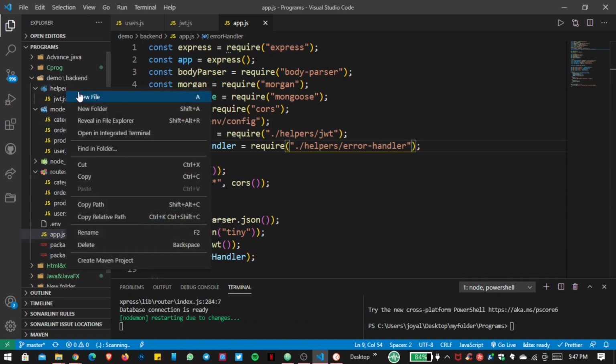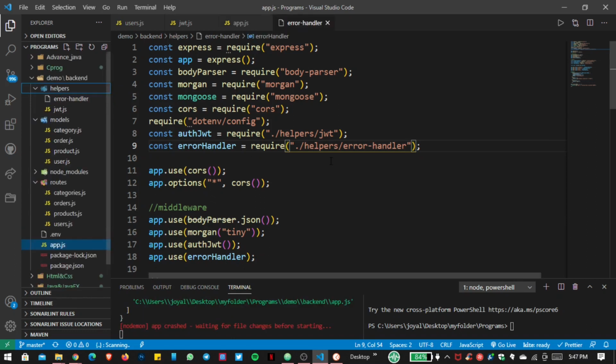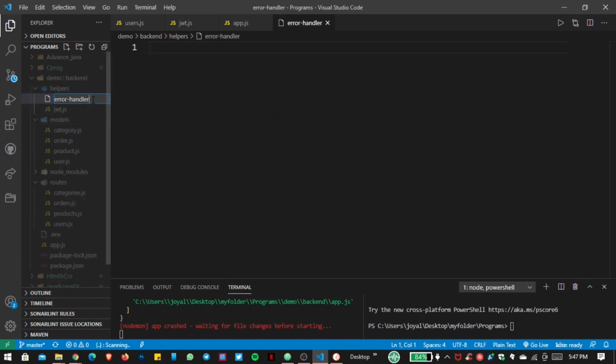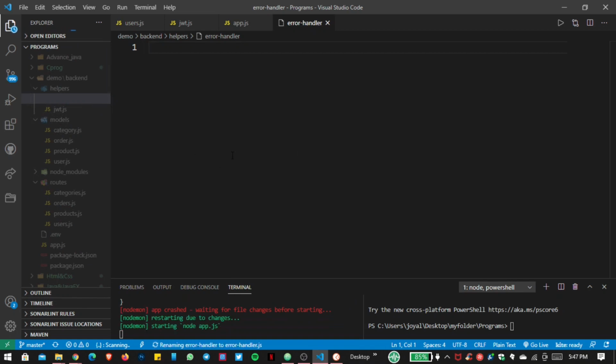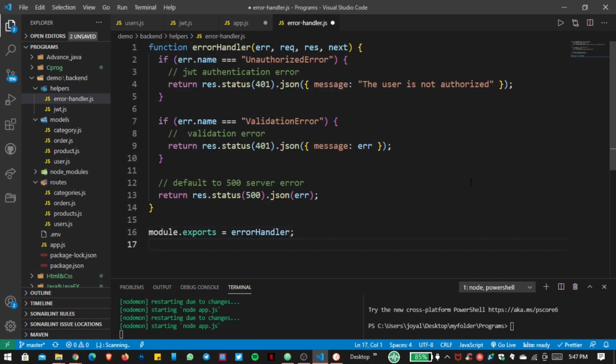Now let's create a new file inside this, named errorHandler.js file, and here I want to paste this stuff.